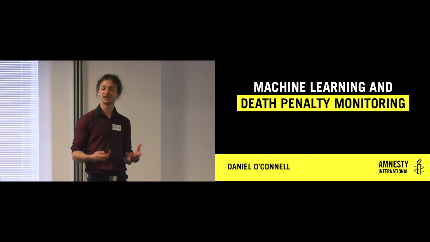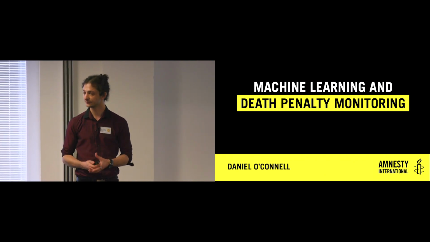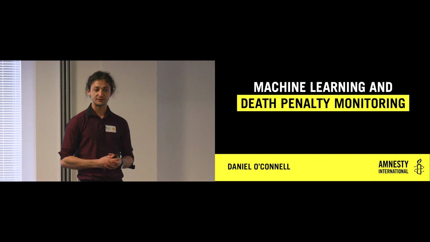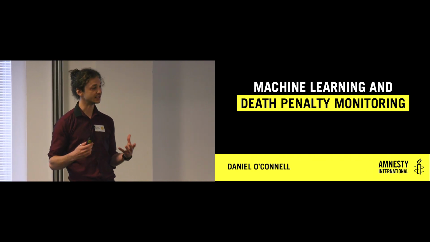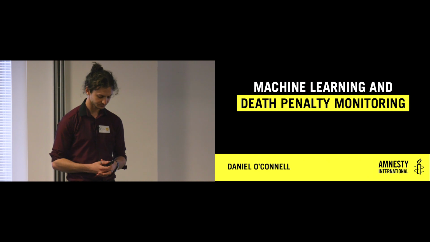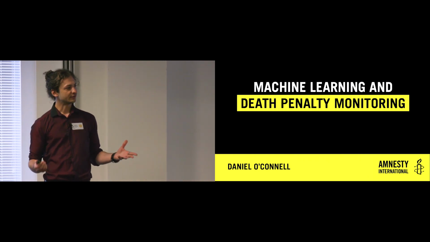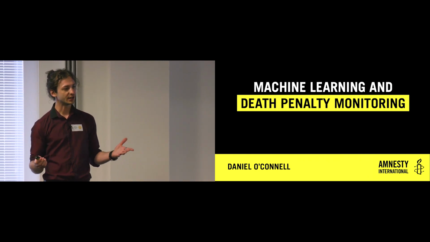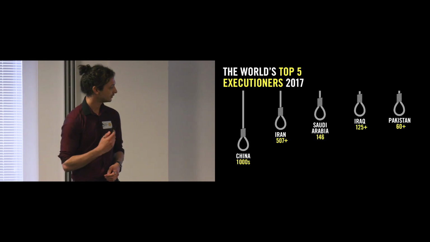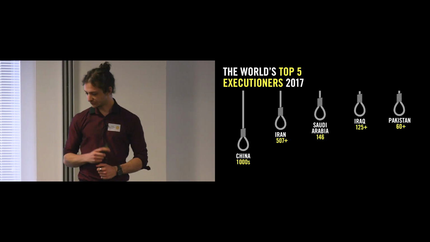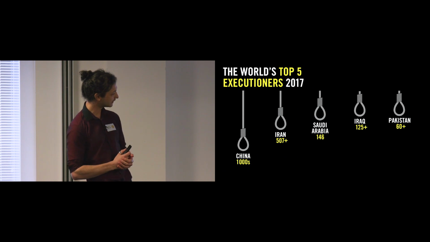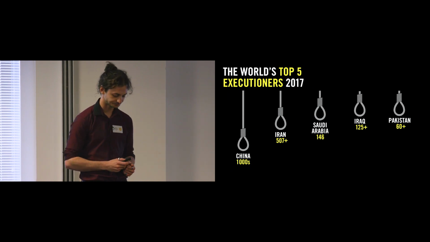So in the United Kingdom, the death penalty was abolished in 1965, but worldwide there are still 54 countries that actively engage in capital punishment. Sometimes for offences as relatively minor as drug possession. Legislation like that can lead to the death of, for example, in Iran last year, upwards of 500 people.